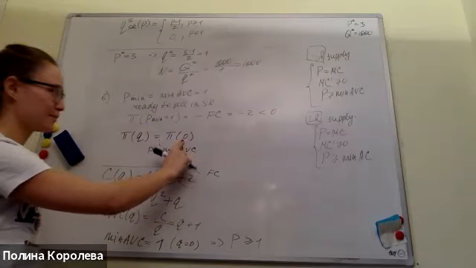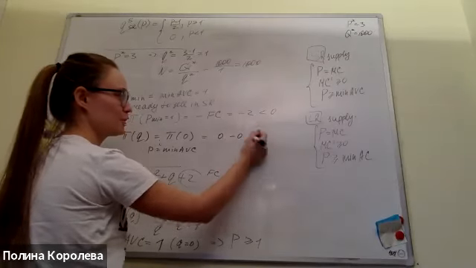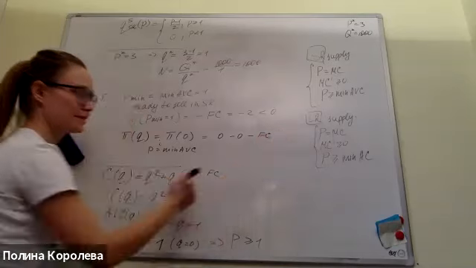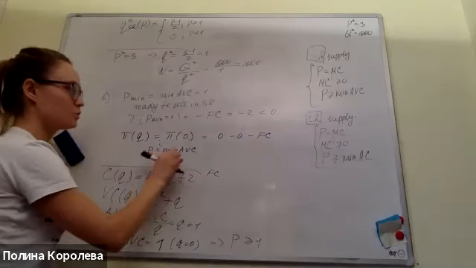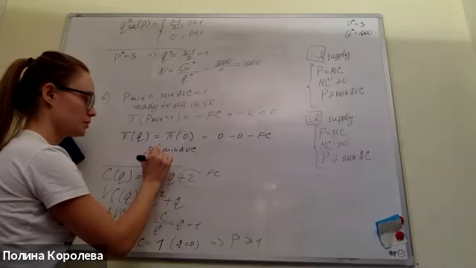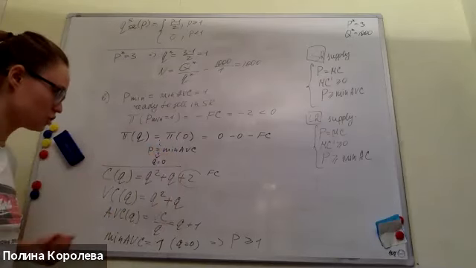Yes. And if we produce 0, total revenue is 0, variable cost is 0, and we have only fixed costs. It was in point A. I see. Thank you. So if price equals the minimum of average variable cost, we produce quantity equal to 0. Yes, in this point. You can check it.